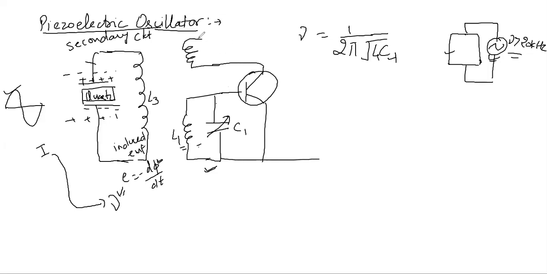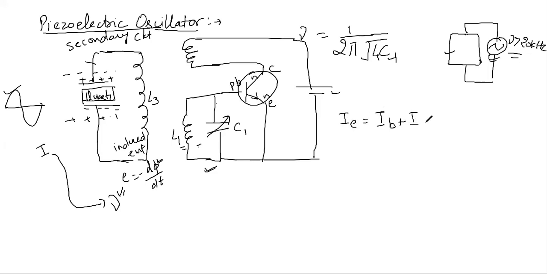And there is another inductor coil which is connected over here, and this is connected to a battery here. This battery is basically, you know, for operating a transistor, you need certain voltages, 5 volt, 7 volt, 10 volt, जितने भी आपको voltage चाहिए है. And this transistor is basically an NPN transistor. So you will have current flowing from here to here. This is going to be your emitter, this is going to be your base, and this is going to be your collector. You know that your emitter current is sum of base current plus collector current here.